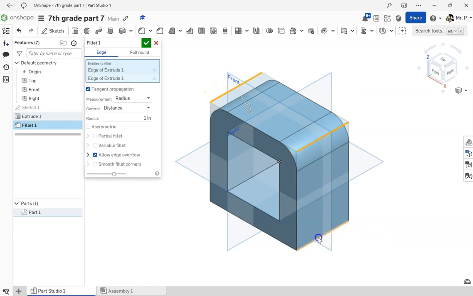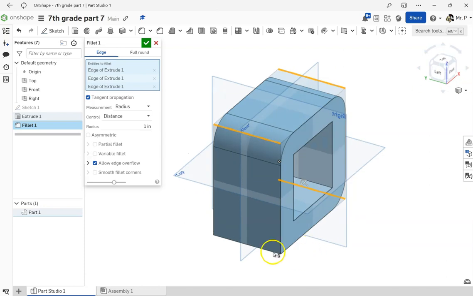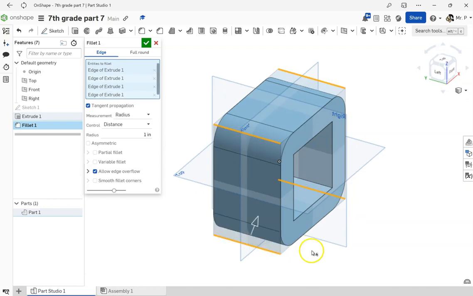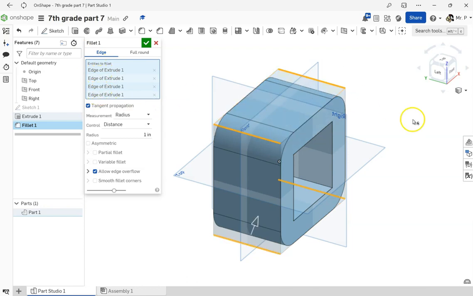So I'm going to select all of the edges. So notice how I'm selecting lines. I'm not actually selecting a side. If I was to select a face, which would be this face, see how it works on all of those different sides. The way you can double check that is by looking in this feature tree here. Oh, it says face. Let's delete that one.